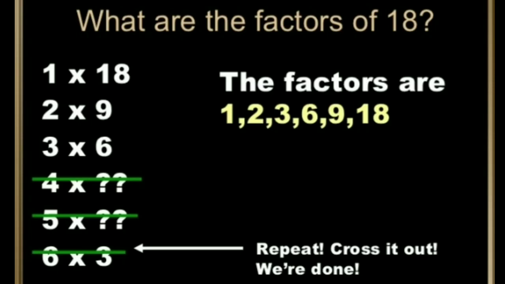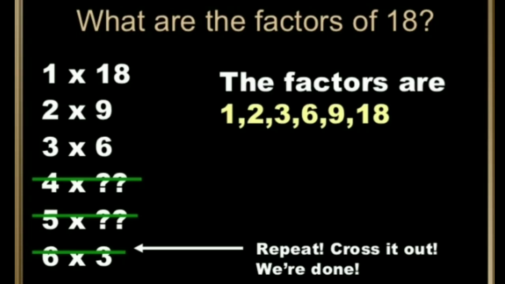Moving on to 4, we found that the table of 4 doesn't have 18 in it, so we cross this out. Then moving on to the table of 5, we found that the 5 table doesn't have 18 either, so we also cross this out. Moving on to the table of 6, we found that 6 into 3 is equal to 18, which is the same as 3 into 6. So thus we are done here. It means the factors of 18 are 1, 2, 3, 6, 9 and 18 itself. So with this method of multiplication, we can easily determine the factors of smaller numbers.